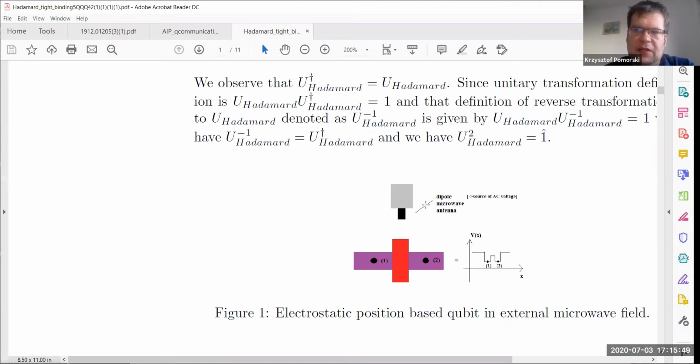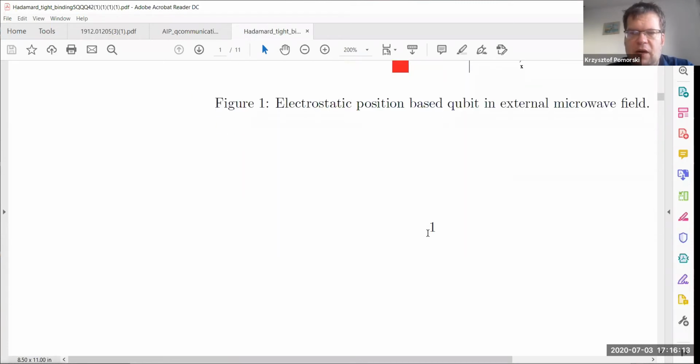And the first thing is, last week we mentioned Rabi oscillations. So this was nothing more than pumping energy from energy level 1 to energy level 2, or from energy level 2 to energy level 1. And this allows for controlling the state of such a qubit. Okay, so how might we proceed?